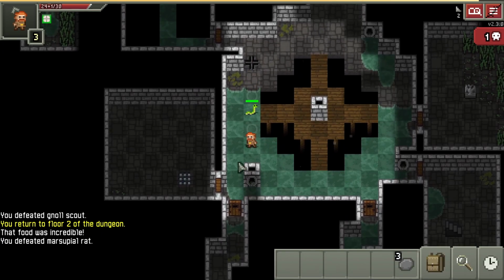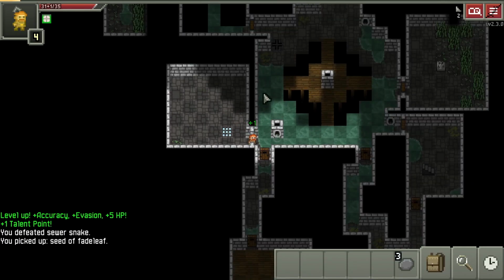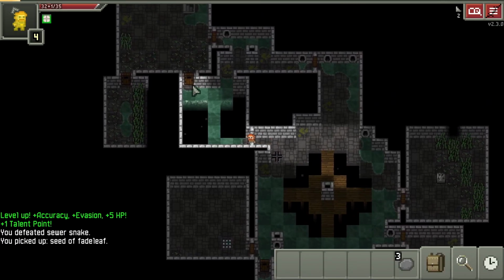So for the snake, you always need to get a surprise attack on it, which the best way is to go through a door and then let it come up. There we go. Or else you'll sit there and miss over and over and over again, and it's pretty painful.